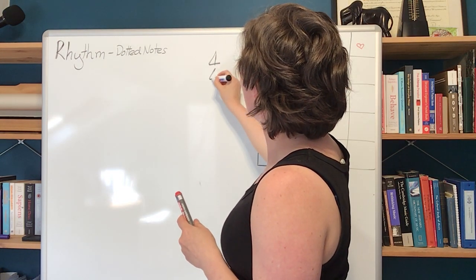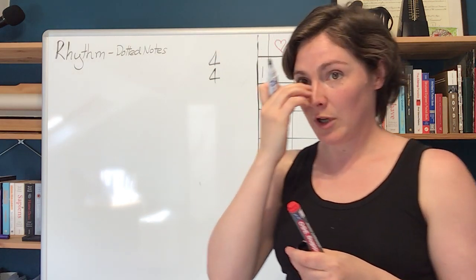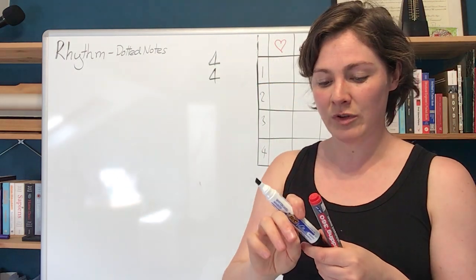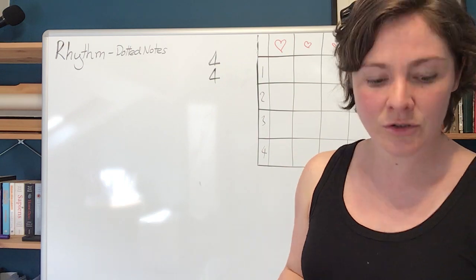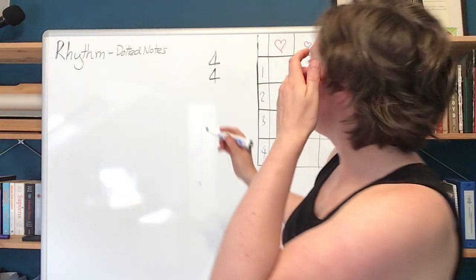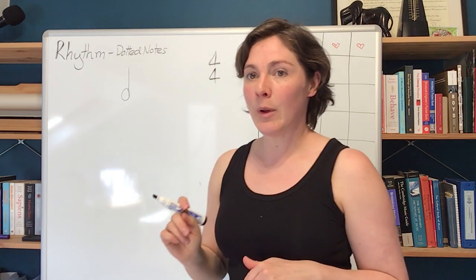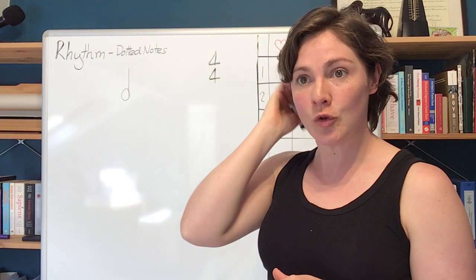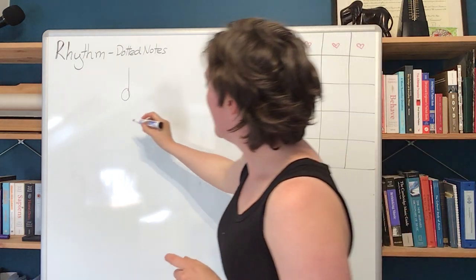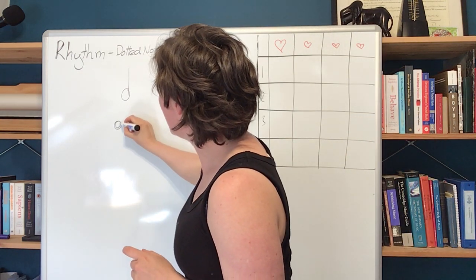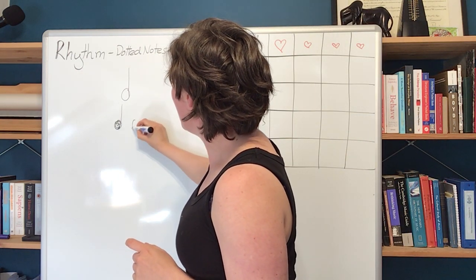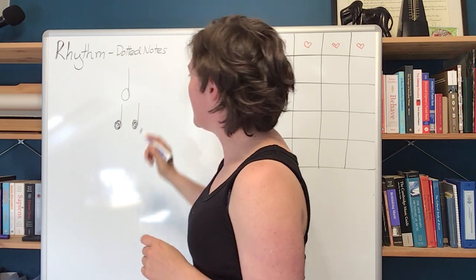So we've got 4 crotchet beats in a bar, and we're going to be dealing with dotted rhythms. So our dotted rhythm, we're going to start with a minim first. So a minim, as we've said, is 2 beats, or a "too" is 2 beats. So inside a minim you can fit 1 crotchet and another crotchet.